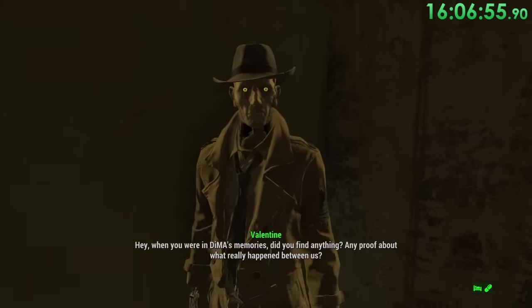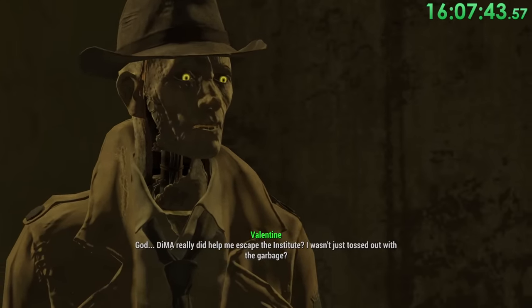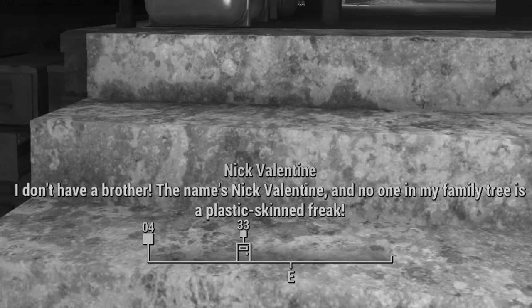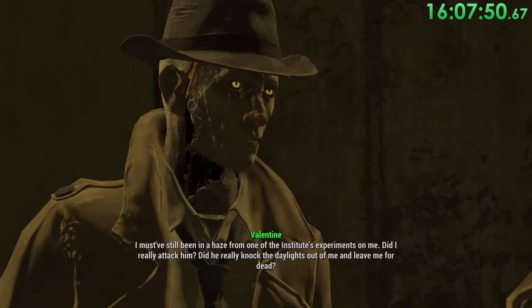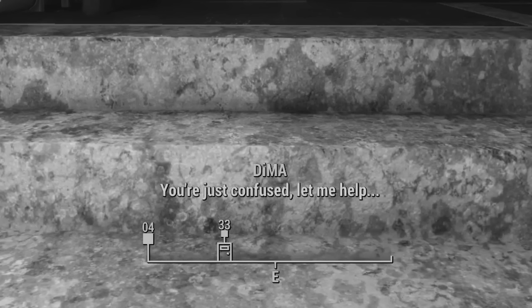Hey, when you were in Dima's memories, did you find anything? Get away from me! What the hell are you? Dima really did help me escape the Institute? We escaped the Institute together. You're my brother. I wasn't just tossed out with the garbage. I don't have a brother. The name's Nick Valentine. And no one in my family tree is a plastic skin freak. I must have still been in a haze from one of the Institute's experiments on me. Did I really attack him? You're just confused. Let me help.